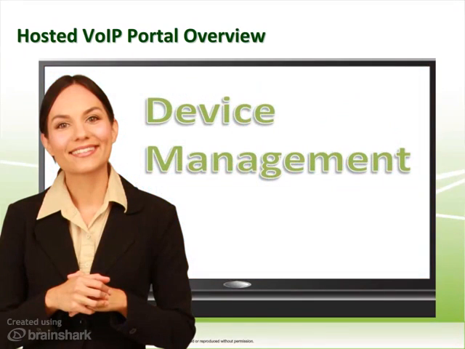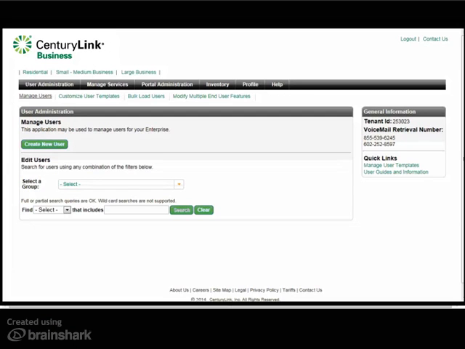Next, we will review the most common device management functions of the portal. After a user has been activated and features and settings and phone setting changes have been applied and saved, you can return to the user and edit their seats to program features such as busy lamp fields, shared call appearances, and soft keys. To edit a user, go to Manage Users and search for the user by group or by selecting search criteria for that user.